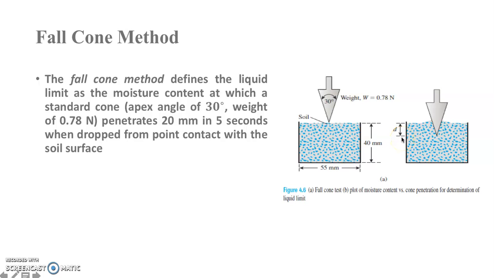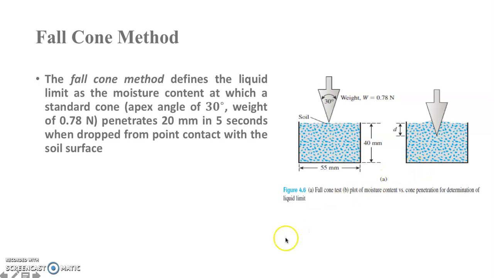Then, for example, you obtain 17, you record that one. Depth of penetration is 17, the moisture content for the trial of the soil sample is 42, for example. So you have to record that one. Then, third trial, you haven't obtained again your standard depth of penetration, you only obtain 19. Then on the fourth trial, of course, there is a corresponding moisture content. Then fourth trial, same procedure, obtain the moisture content, then drop the cone, and you obtain 21. So you haven't obtained, based on your fourth trial, the standard depth of penetration, which is 20, so that you could identify the liquid limit.